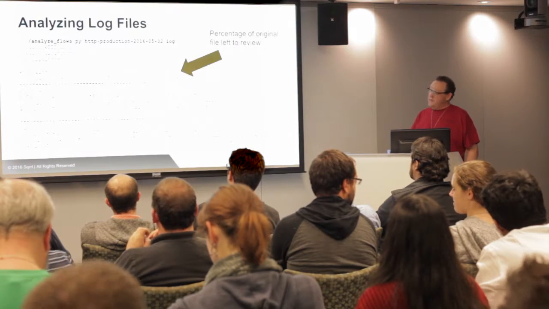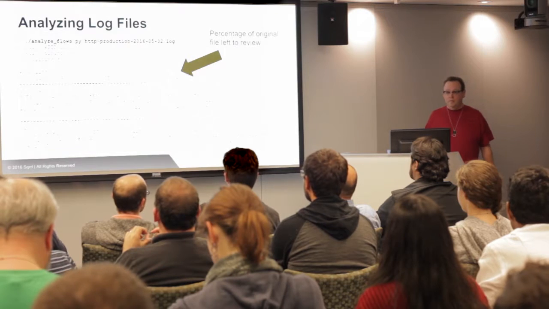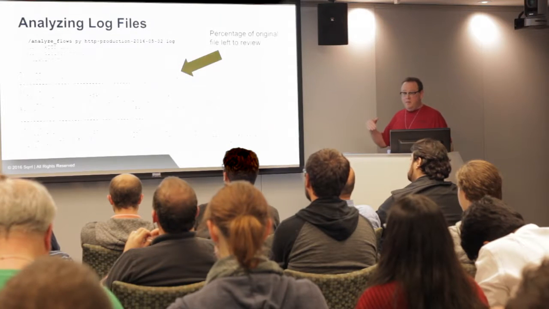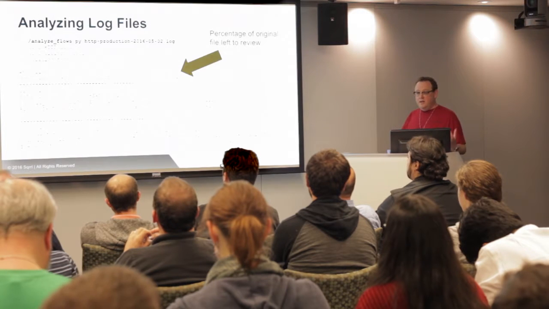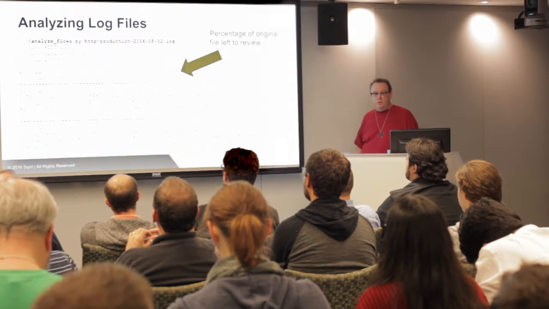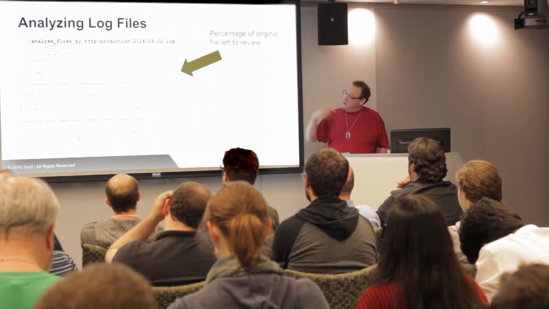So the next thing is, and this will write a trained classifier out into, by default, your temp directory. If you give it dash h or look at the repo, it'll tell you how to put that somewhere more stable for production use. The next step is, now we think we got a good model, we've trained it, tested it, and evaluated it. Now let's run it with some of our real data and see what we get. So that's what analyze flows does.